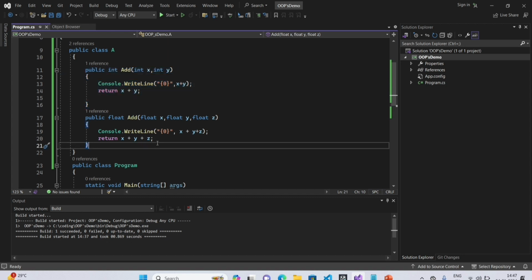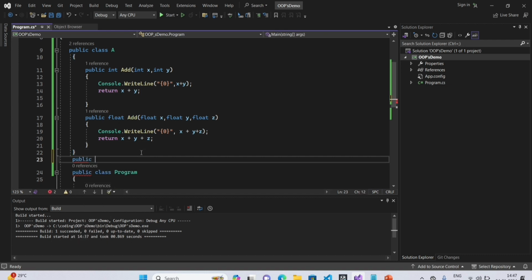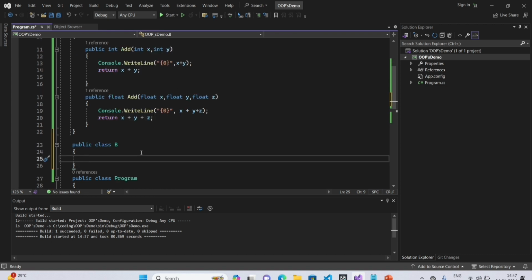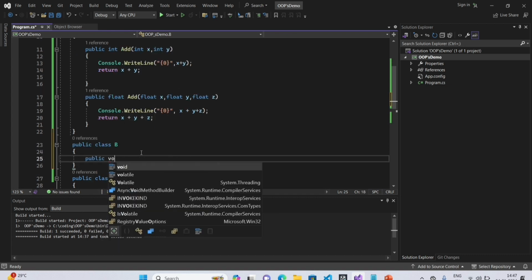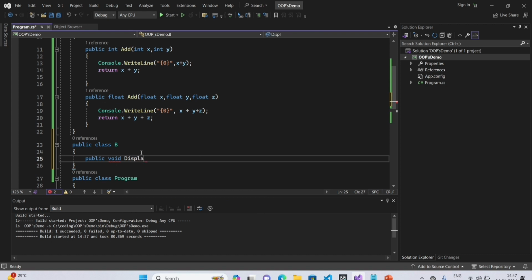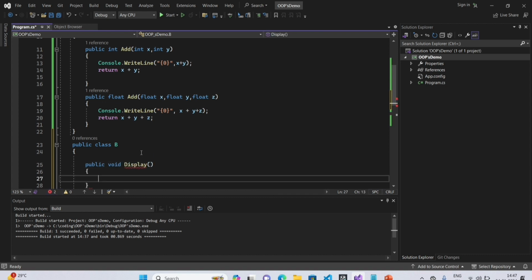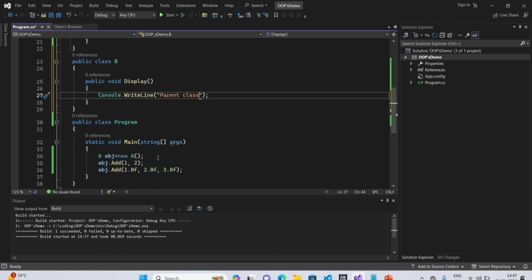Coming to method overriding, if a method is overridden in the child class which already exists in the parent class, that is nothing but method overriding. So let's take another class, public class B, and let's take a simple method display. Let's say it prints parent class.